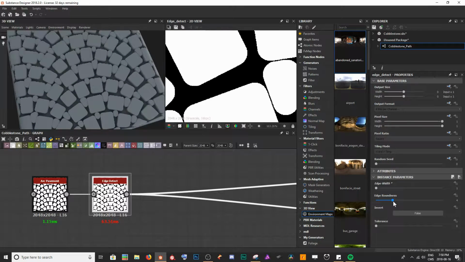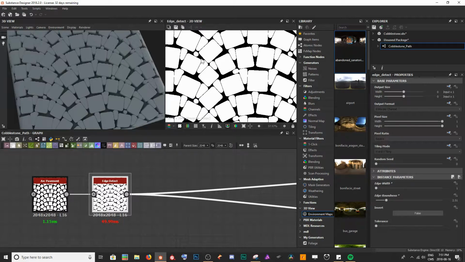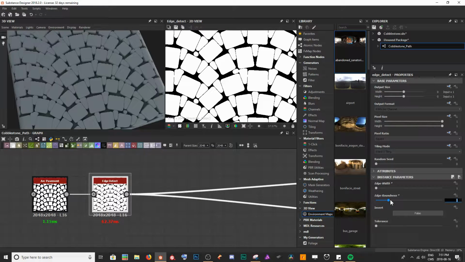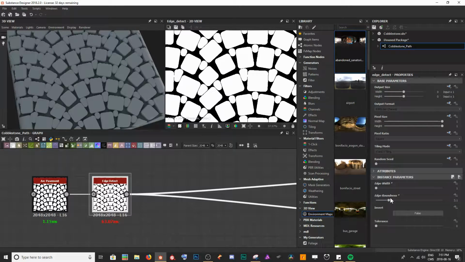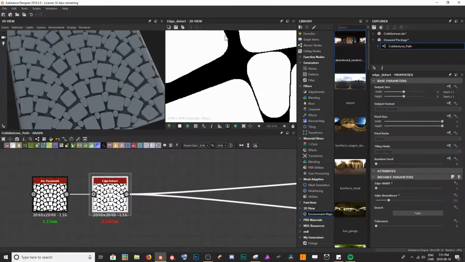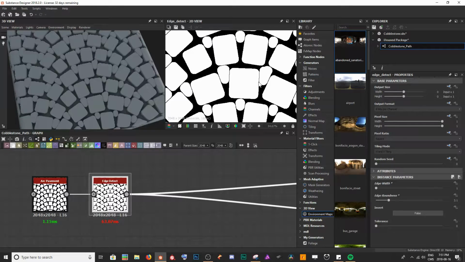And I also want to come to our roundness here, and I'm going to bring this down, and this just rounds out the edges of our edge detect here. And so I'm going to bring it up just enough to something like, let's go 3.1. Let's see if that's good. Yeah, so I want to make sure that I'm not getting the little values in here, because I don't want them to bleed over and then kind of ruin the effect of the rocks and the specific tiles that we're going to get.